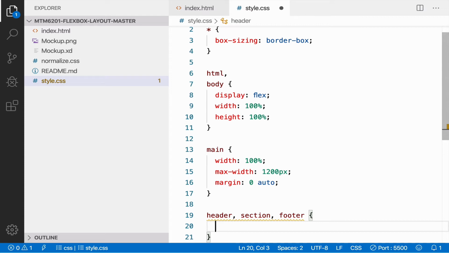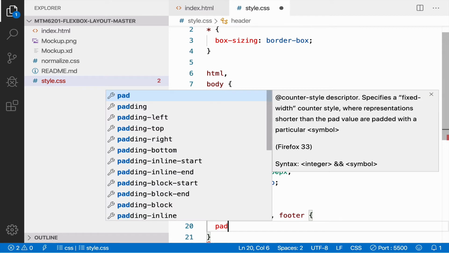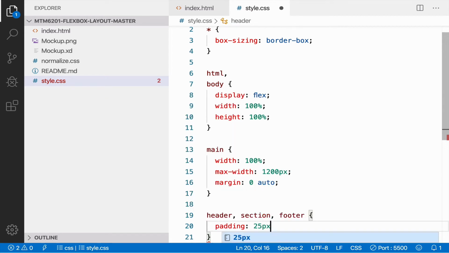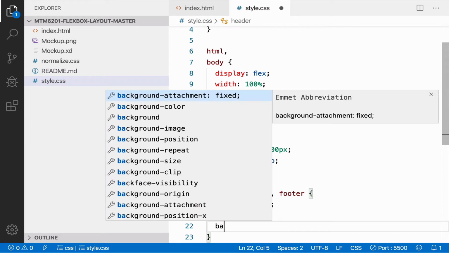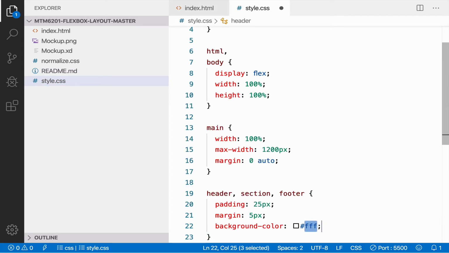And we are going to set their padding to 25 pixels all around. The margin to 5 pixels. This is to give some separation. And we're going to set their background color to EA. Just the light gray.